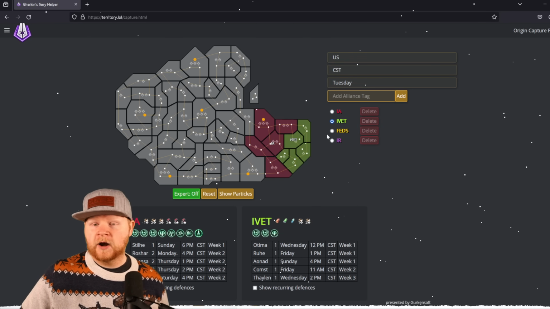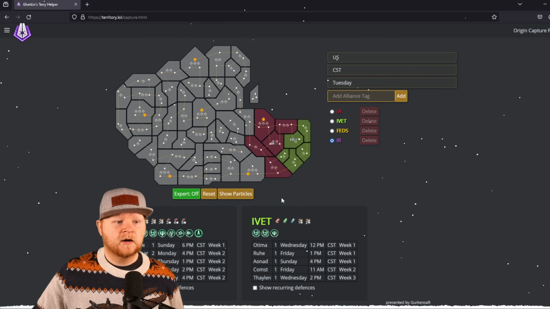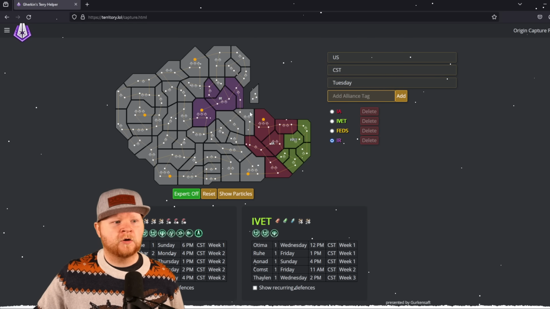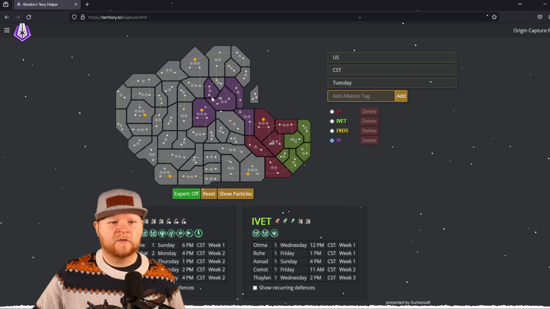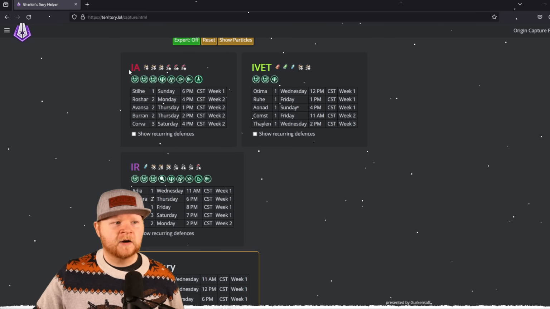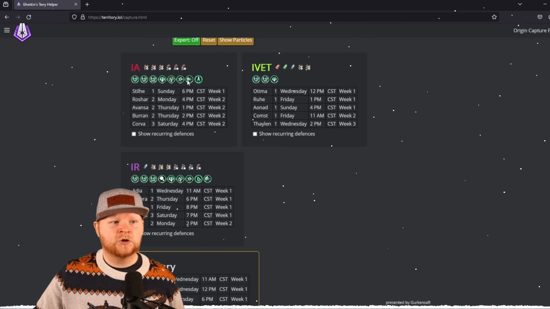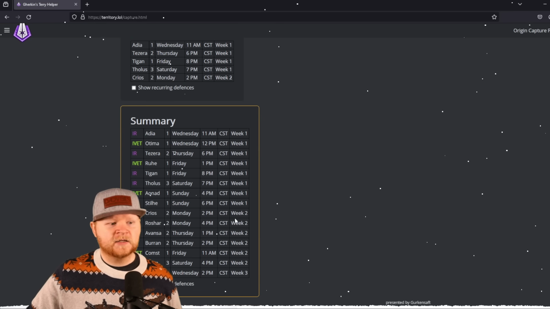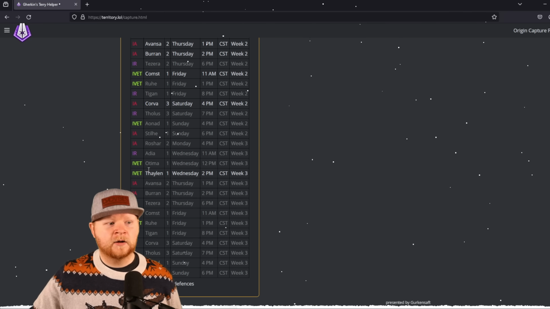What if, for whatever reason, we wanted to track 3 alliances? Let's get really crazy. We're going to have IR be up here and do one of the ones that I always used to love, which was the crab. So now we got all these friends connected, and we've got my crab. I love the crab. I just have always enjoyed the crab. So there's IA. You can see we've got our various services, this is what I'm going to have access to, plus services for IVET, and now IR. And this is all of the summary, and then we can click recurring defenses that'll happen throughout.